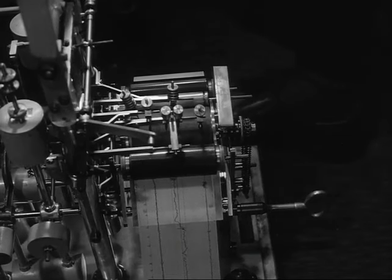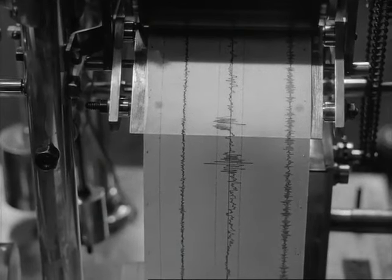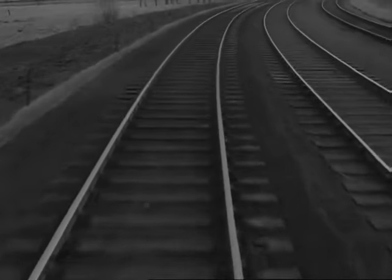You don't notice a few bumps and lurches so long as you get there. But they're all being put down on paper. You take the rails for granted. But all the time they're being tested in one way or another. And every year we change around 1,800 miles of them for new ones.